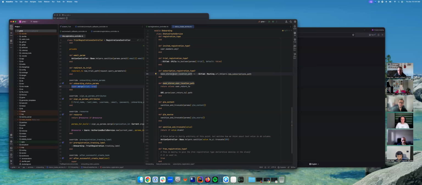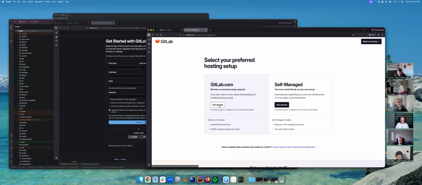We're looking at, okay, that return-to value, is it the new subscriptions path? Because that new subscriptions path is what is set when you come from here, right? You can see down at the bottom there, gitlab.com/subscriptions/new. That's what's set.